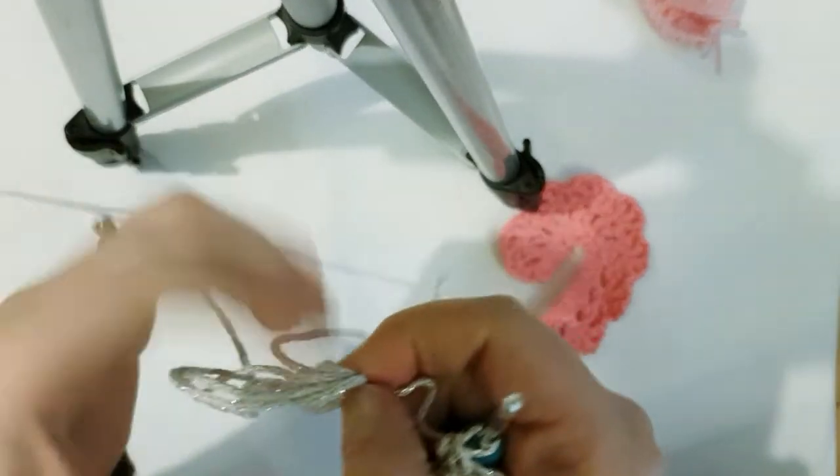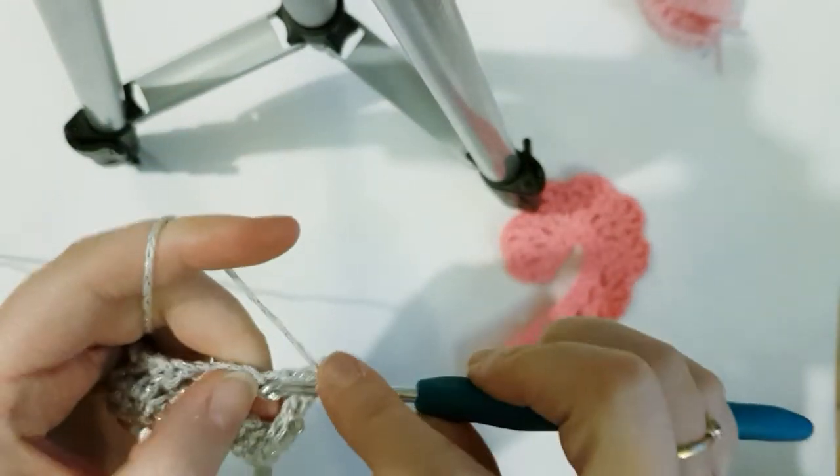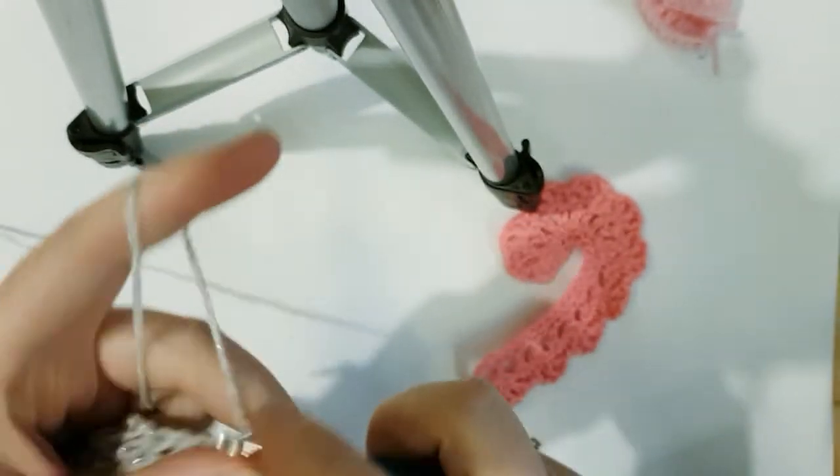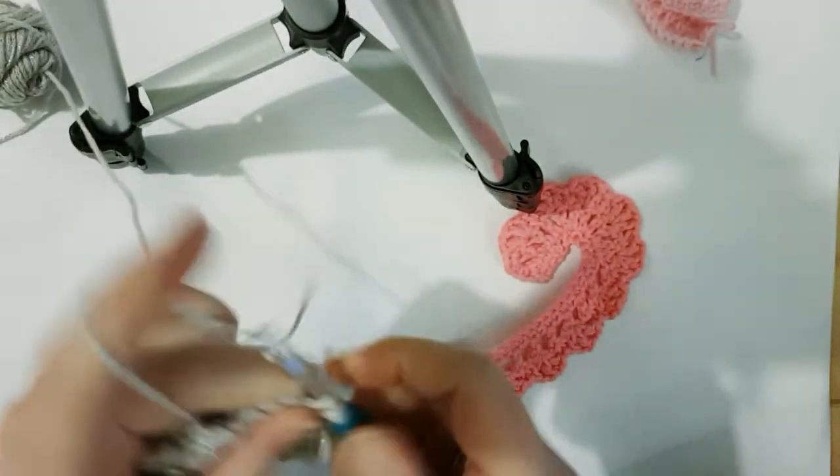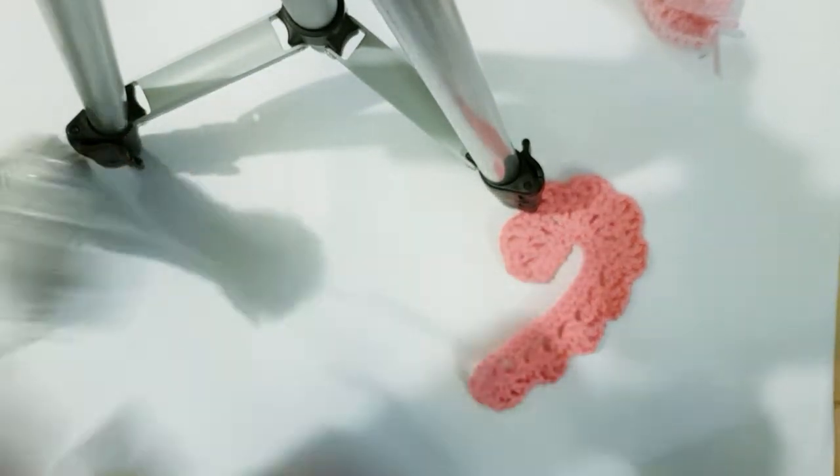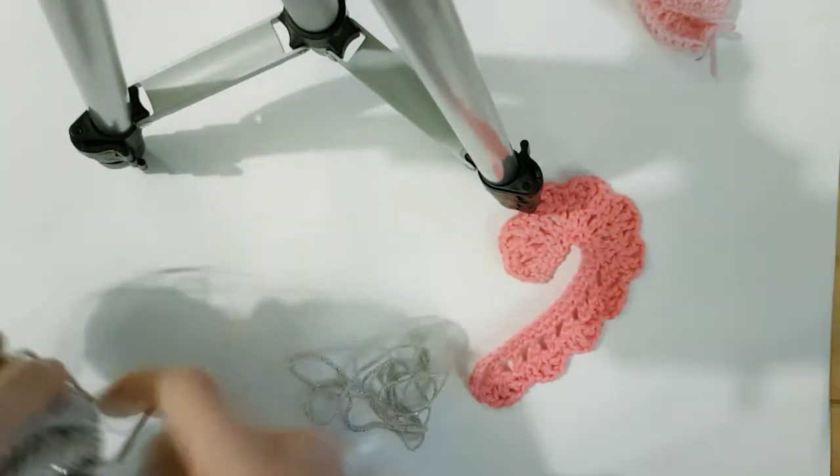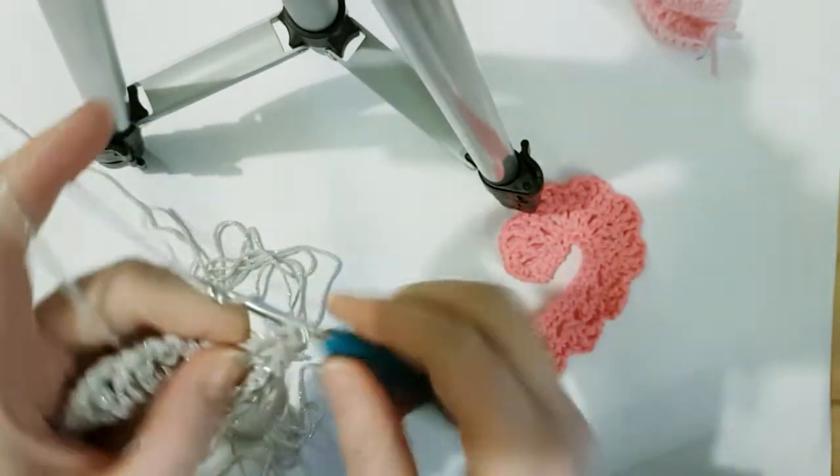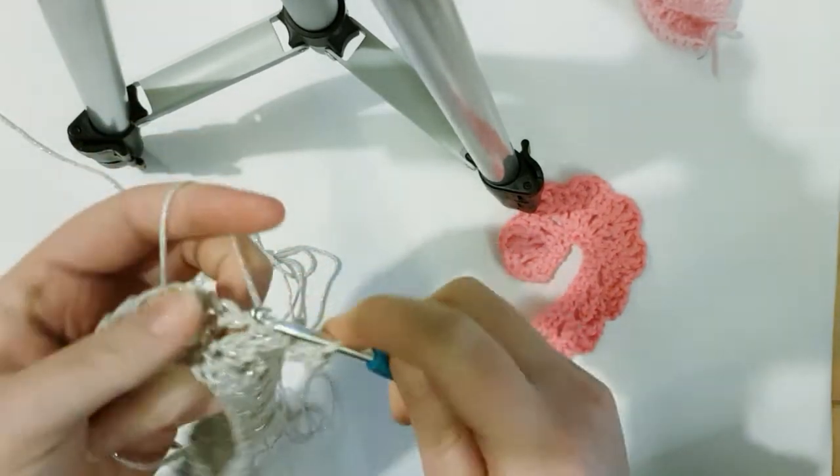Oh dear, I have got a tangle. That's what happens when you do not work from the centre. Okay, so again, double crochet, chain 1, double crochet, chain 1. Obviously just making it flat, like the pale pink one I showed you a second ago, is a lot quicker. It is also a lot easier, so if you do not feel confident in doing this bit, you can just do them straight, and they would still look great. I have been using mine to put on, because we have wrapped everything in brown paper and ribbon this year, we have been using these to jazz up the presents a little bit. I also like to work from the centre, but sometimes it does get stuck. There we go, sorry about that, you are probably racing on ahead. So double, chain 1, double, chain 1, double. Single into the next.